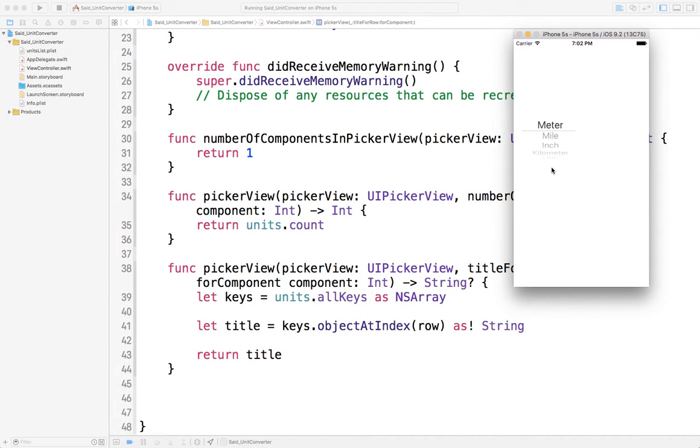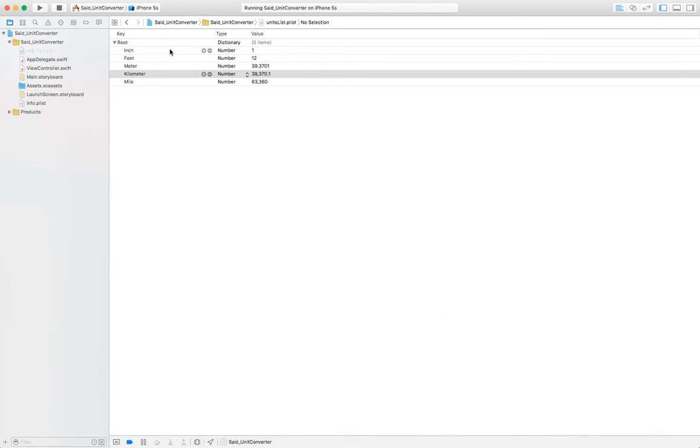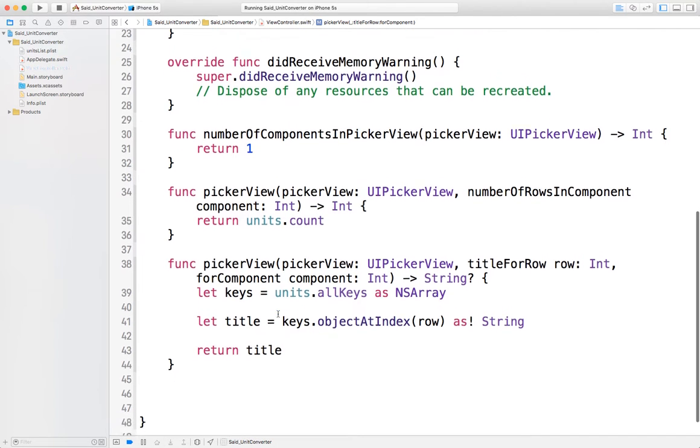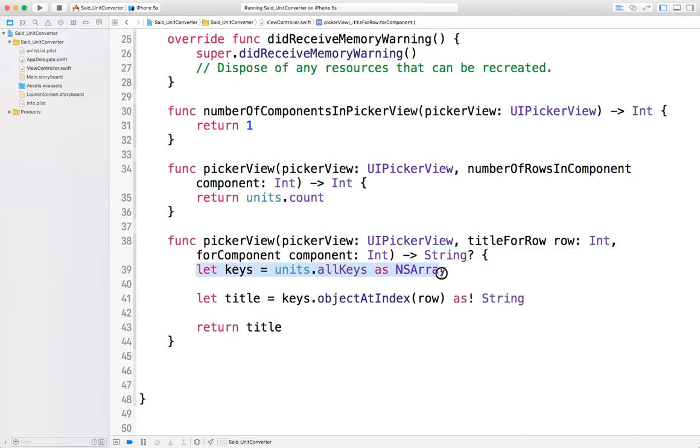So what I would like to see is if we can add sorting, maybe alphabetically, or you can sort them based on anything that you want. Here is the list, so you can sort them based on these values if you want, or we can sort them based on this. So how can we sort that collection? And that's what we will talk about. So here is the collection coming in an array like that.